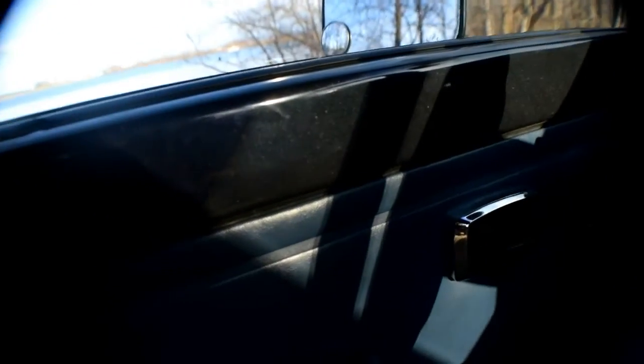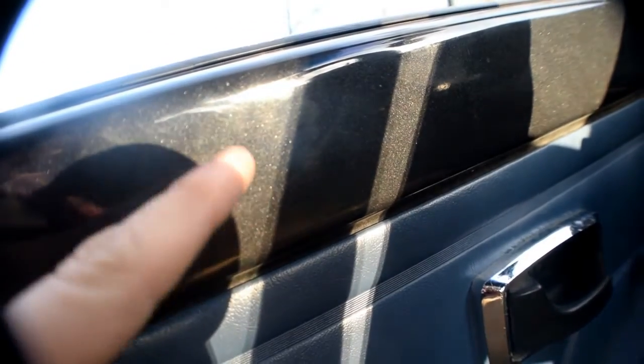So inside the car, I already told you about the doors. This is the original color of the outside paint. Let's see if I can get the camera to. So it's shiny gray, dark gray. I already did the outside of the car. I did not spray the inside of the car, but there's still a ton of metal flake in the stock paint here.